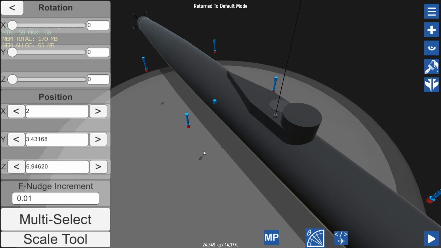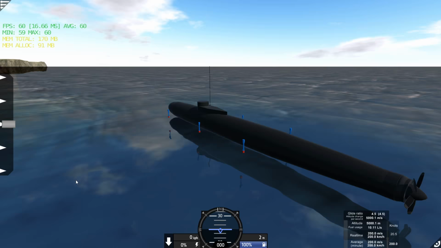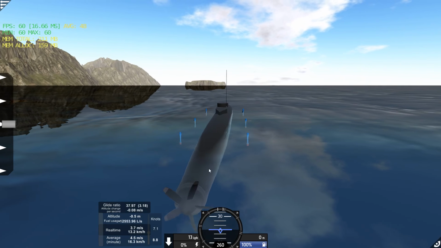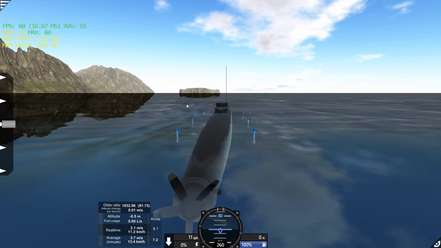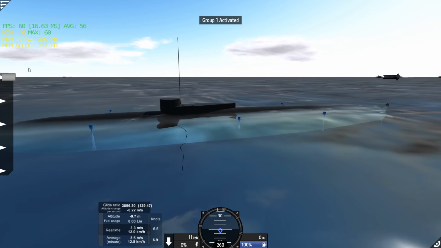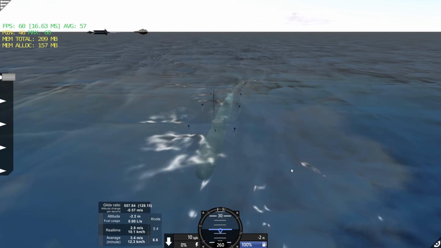There you go. This way it's a bit more stable when it comes to side-to-side motion. As you can see, it now no longer rocks from side to side as much. But it should still work when it comes to the submersion.